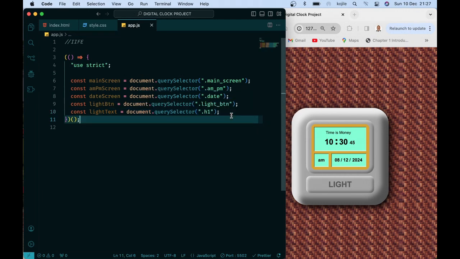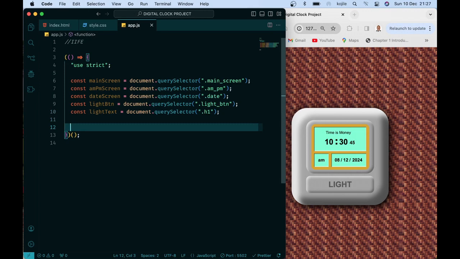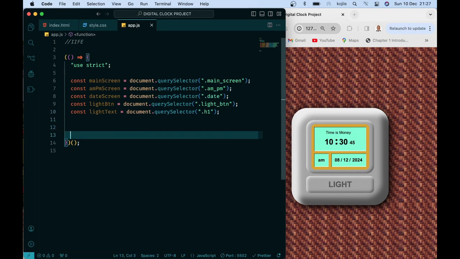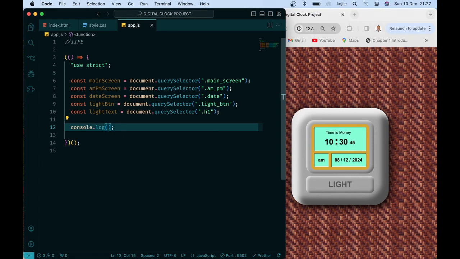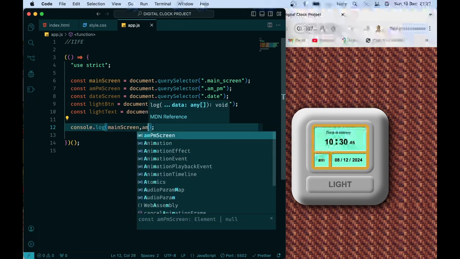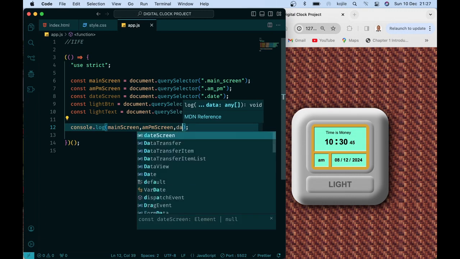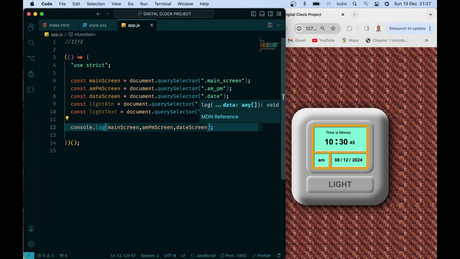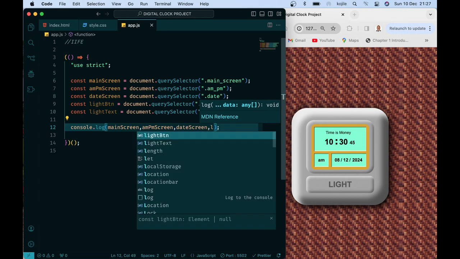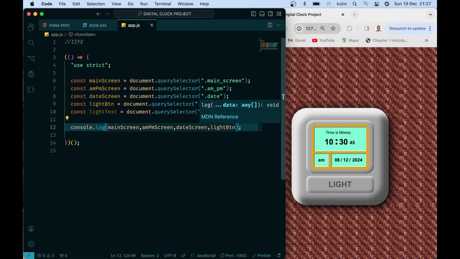Now, having grabbed all this, we have to make sure they work by logging to the console. So we start with main screen, AM screen, then date screen, light button, and light text.